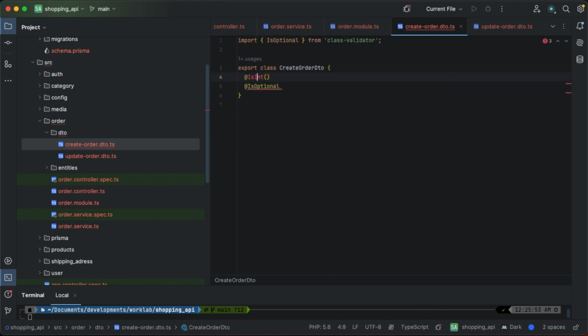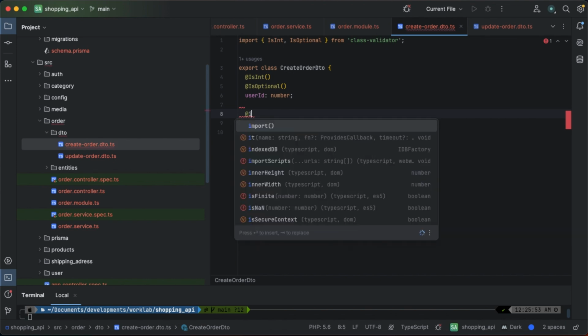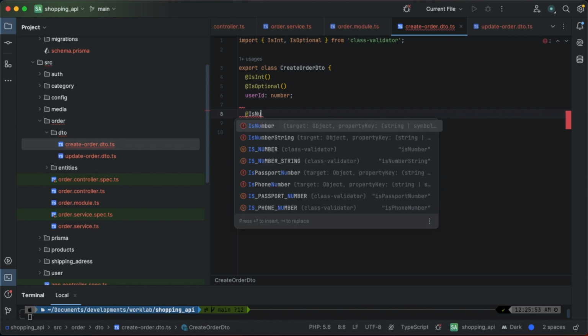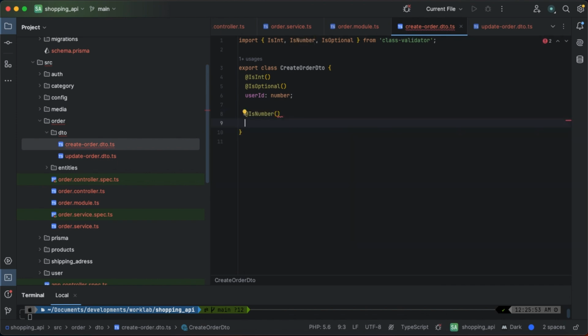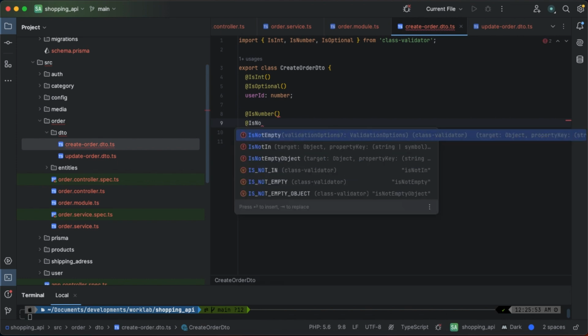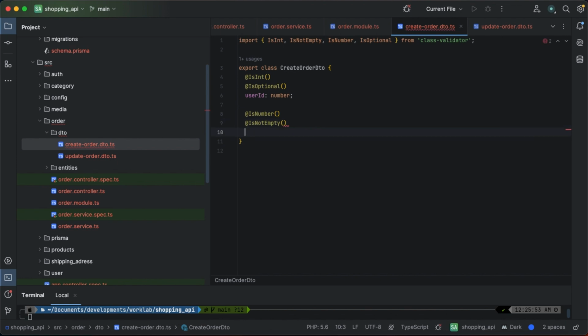and then here, from class validator, we can have the user ID, and it's a number, meaning that we need to know the ID of the user who is submitting this order. Then also is not empty, which is the total price.